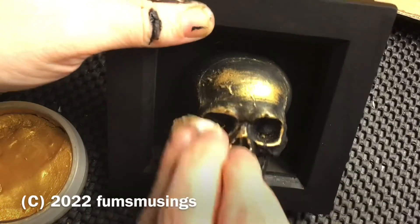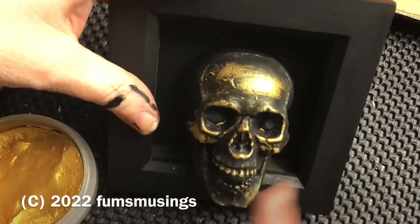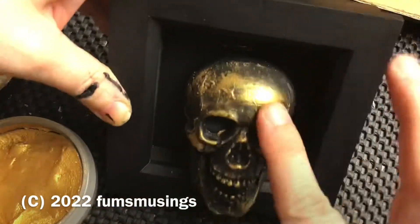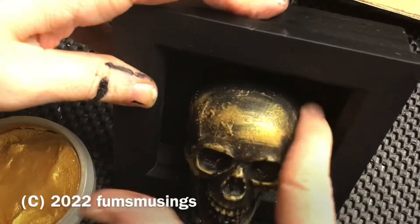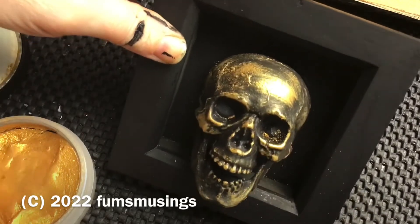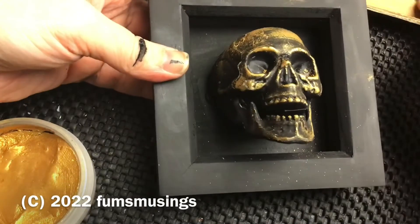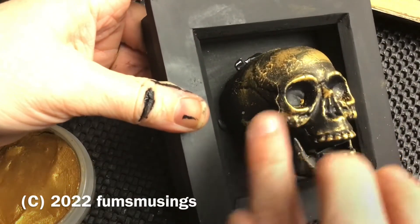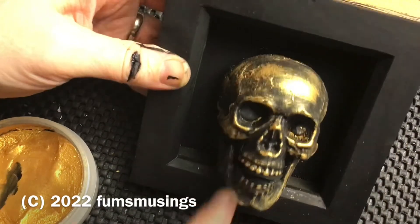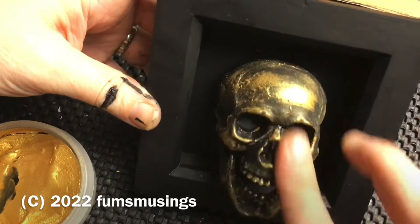If yours has started to dry out, just put a little bit of water in it and mix it up — it'll reconstitute back to its normal texture. You may get little crumbs come off a dried-out one. If you get any patches where you've got a solid blob of colour, you can just paint over it again in black acrylic paint and then reapply the gilding wax. For example, the left cheekbone had a bit too much gilding wax, so I scraped a little off and touched it up with black acrylic paint to dull it down, then added a bit more gold where I wanted it. Apply as much as you want to make all those details pop, but make sure there's still black in the recesses so the details really show up — otherwise it'll look like a black blob on a wall.